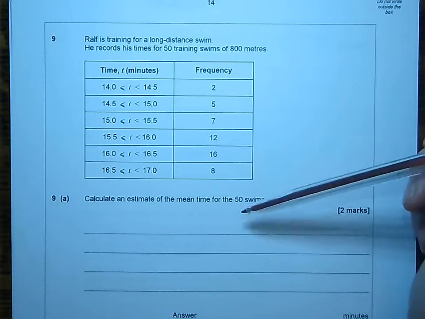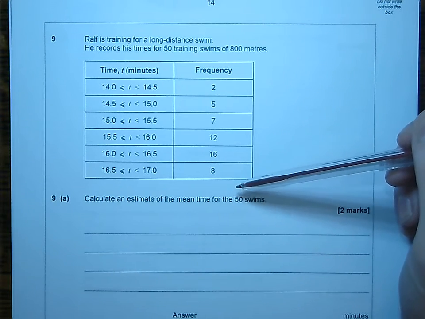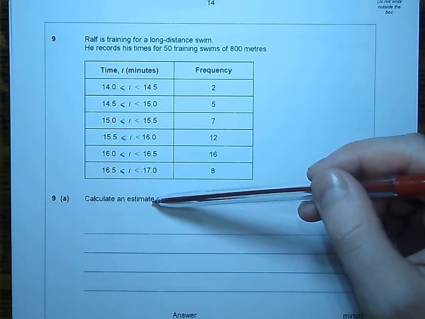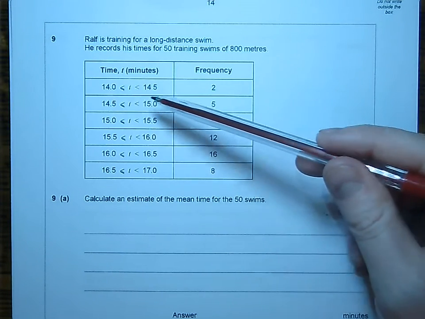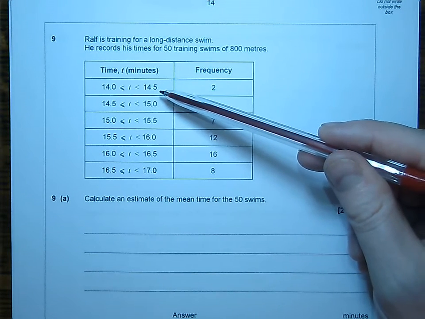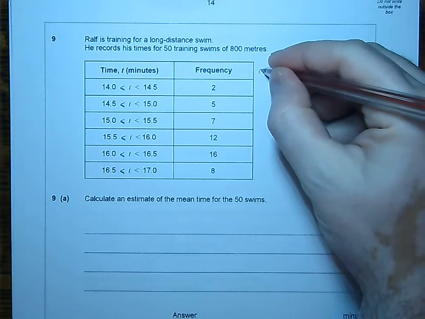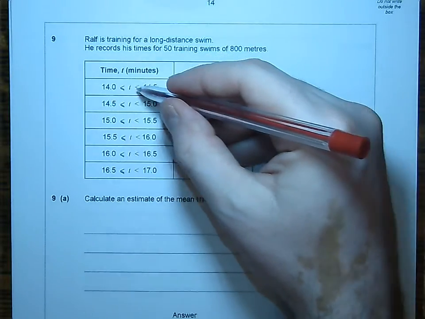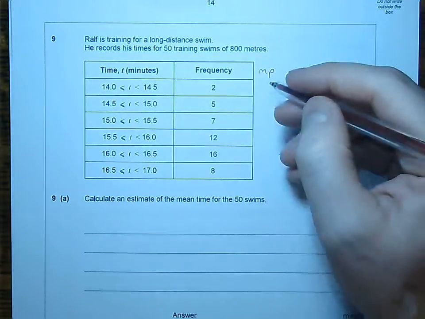So I know there's 50, and if I add those up, I would imagine they come to 50 as well. They do. Looking here, though, I've got group data. Well, this is why it has to be an estimate of the mean, because although he's somewhere between 14 and 14 and a half minutes, I don't know exactly where. So in order to deal with this, I have to use the midpoint. The midpoint is my assumption that the times are evenly distributed within there, so I can just calculate using the midpoint.